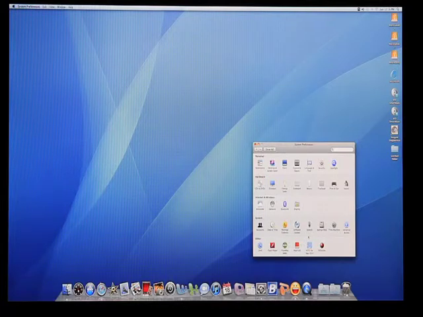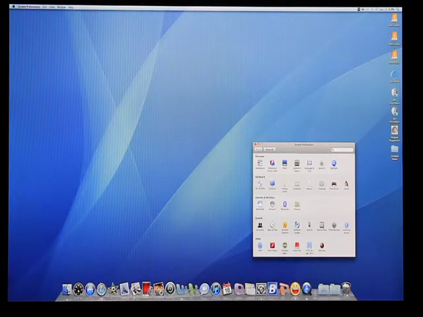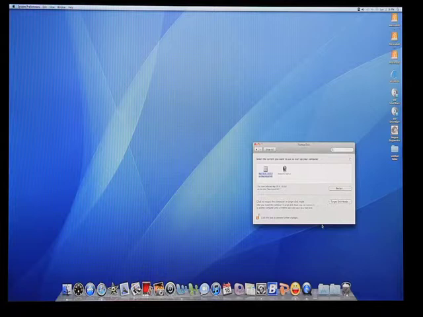Next, you want to go to your startup disk. This will be located under the Systems section of your startup icon. Click on Systems disk. You want to select your Macintosh OS HDD, and then you want to hit the button that says Restart.